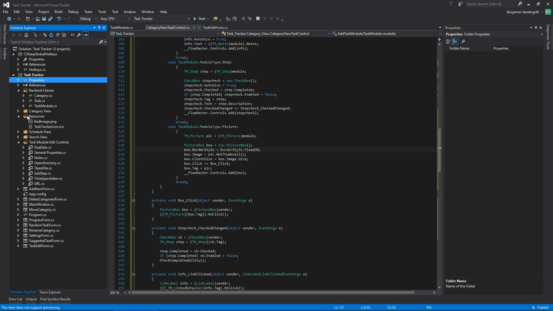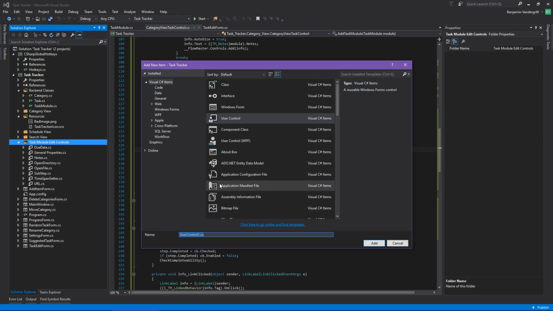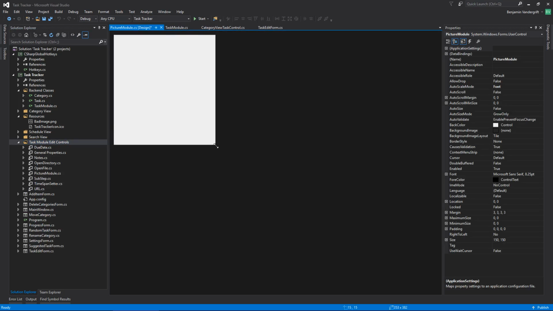So the last thing that we'll need to do is add a user control to be able to edit these. And this is just going to be, I'm going to call it a picture module, because picture is one of those words that's just a little too generic for me to name a control. That makes sense.